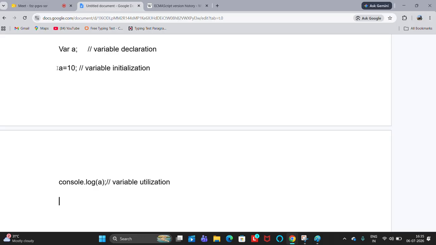Next concept. Already I have assigned the value 10. I'm trying to reassign the value. 10 is there, but I don't like 10. I want to change the value. Already I have assigned, right? Now I am trying to do the reassigning. What is the variable name here? a. I don't like 10. I want Sheila. Yes, we can do that, no problem.